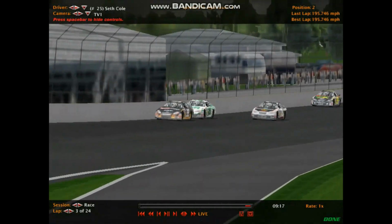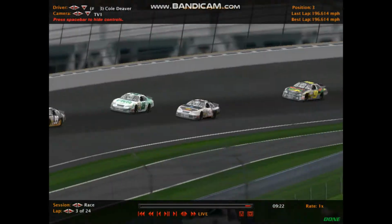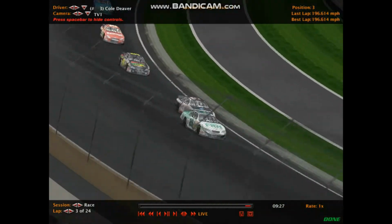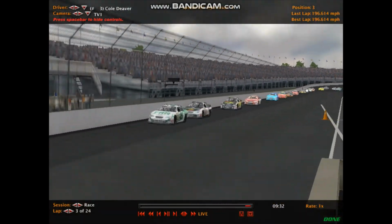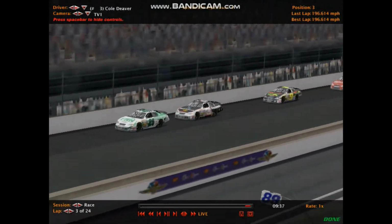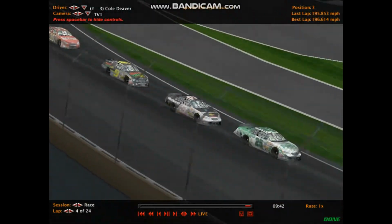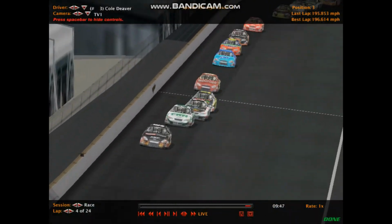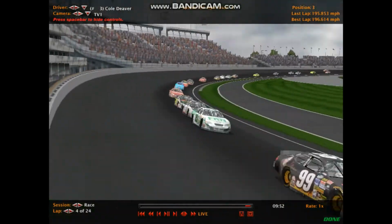As they come down the backstretch, here comes car 3. It is Cole Deaver to the low side, looking for the top spot, as he tries to look underneath Seth Cole for the number 1 spot. Levi McIntyre continues to lead this race. Here they come through turn number 4. And it is Deaver falling back in line here, but Matthews and Batson both close up a little bit down the front stretch. 3 laps are in the books now, and down to 21 to go in the Brickyard 400. Those 4 cars are closing back up on Levi McIntyre for the top spot, trying to race with him for the lead.